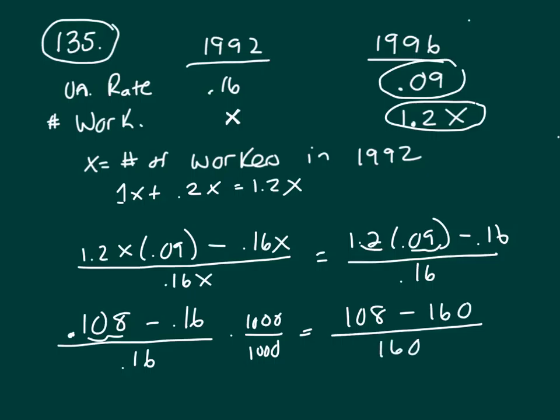Oh, I'm running out of room. Let me add a slide. So 108 minus 160 is going to be negative 52. Negative 52 over the denominator, which is 160. So I look at my answers, and there's several with a decrease, so we know it's a decrease since it's negative. Let's divide both by 2, and you get negative 26 over 80. Well, I can go again. 2 will go into that, so it's negative 13 over 40.